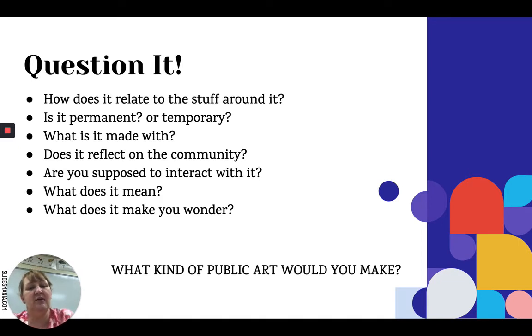Are you supposed to interact with that sculpture when you see it? Maybe interacting means, are you supposed to walk up and see a painting and there's a special place where people stand and you take a picture of yourself in front of that painting? Or maybe you can stand on it, walk on it, go through it like a tunnel or something. So public art, there's some pieces that you interact with and there's some that you don't touch at all. You have to ask the question, what does it make you wonder? You'll be thinking about what kind of public art you want to make as we go into some of our activities in the next couple of weeks with Art in the Environment.